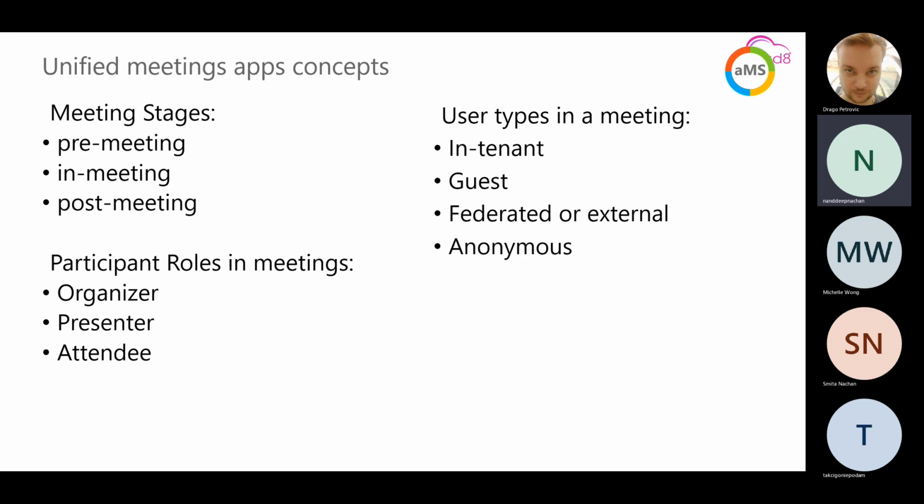So the second one is the guest. A guest is a participant from another organization invited to access Teams or other resources in the organization's tenant. Guests are added to the organization's Azure Active Directory and have the same Teams capability as a native Teams member. So they have access to the team's chat, meetings and files. A guest can be an organizer, presenter or an attendee.